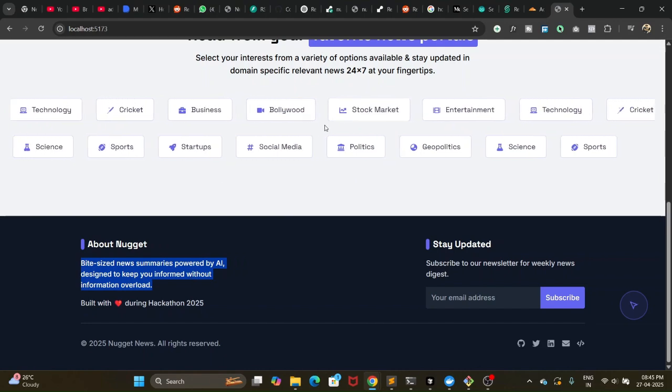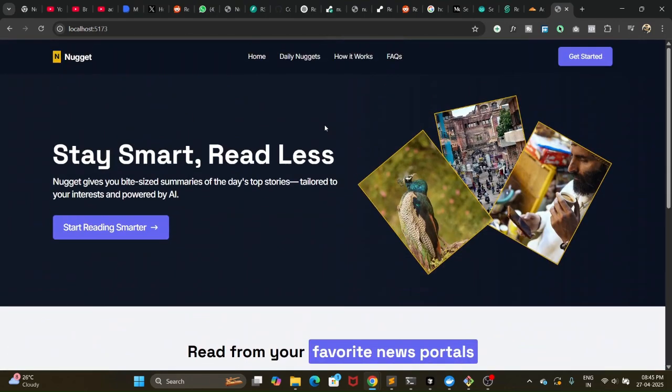And we also cached the responses in Redis so that the API cost is reduced. So let's say if a person searches for tech news, for the next 1 hour all the tech news in the first page will be cached, and if someone else searches for tech news, they will get the same thing without hitting the API again and again. So let me just show you a quick demo.